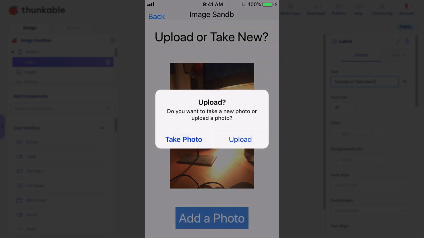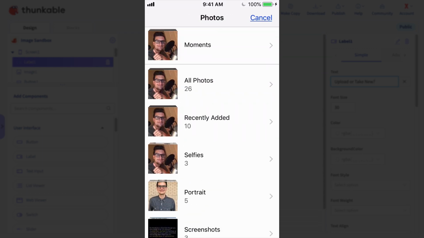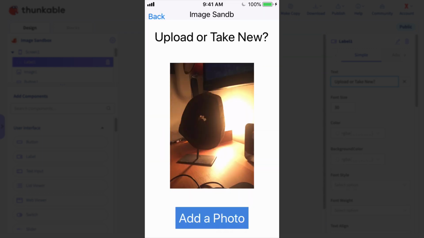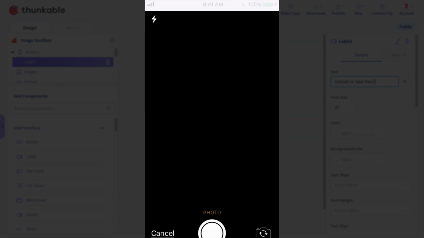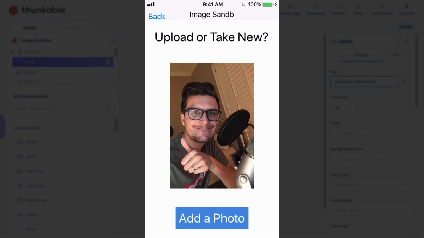The other option is to upload a photo. And when that takes place, I can upload a photo again. If I choose it and I choose to cancel, nothing happens. And that's what we wanted. That's what we had kind of in our blocks. So yeah, if I was adding photos to my app, if I was going to add this feature, this is how I would do it.